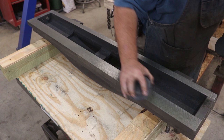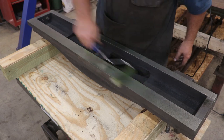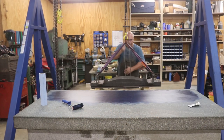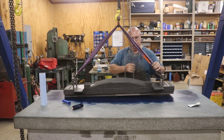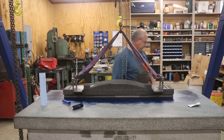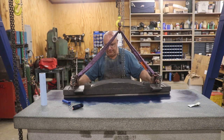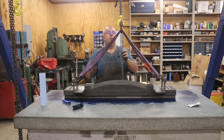Take a brush and just knock off any of those little shavings and chips. Then we're going to take some Windex and clean this up, get all the ink and stuff off of this so that we can prepare to go another round. Hit this with my stone to knock those burrs off and we'll put another coat of yellow on here to get this ready to go over to the surface plate again. Let's hinge it — still showing high in the corner there, and it's moved a little bit on this side.